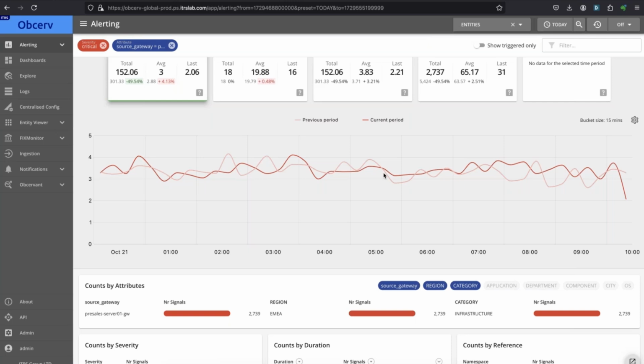So now I want to be intelligent about what I'm doing. How do I change my thresholds rather than being static? If above this, then go red. If above this, go yellow, go warning. How do I change that? So now what I want to do in an ideal world is make the thresholds change based on the time of day and the historical behavior. And that is the key thing we're trying to aim for here.